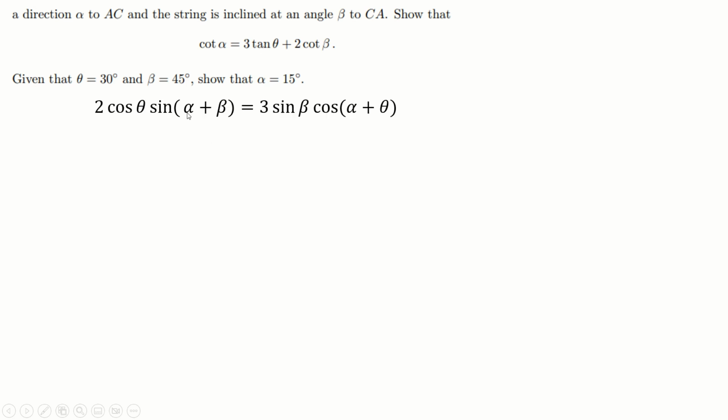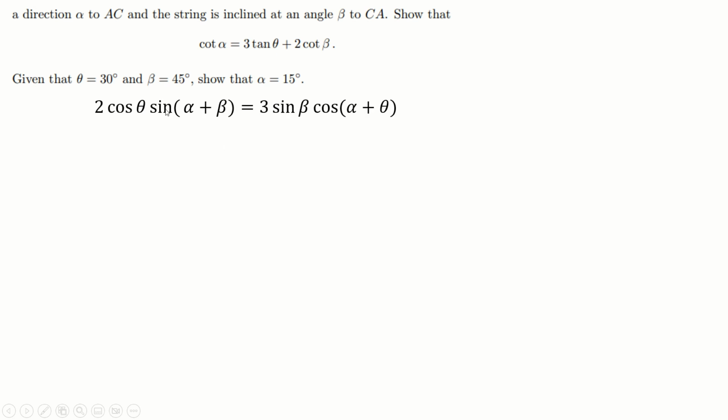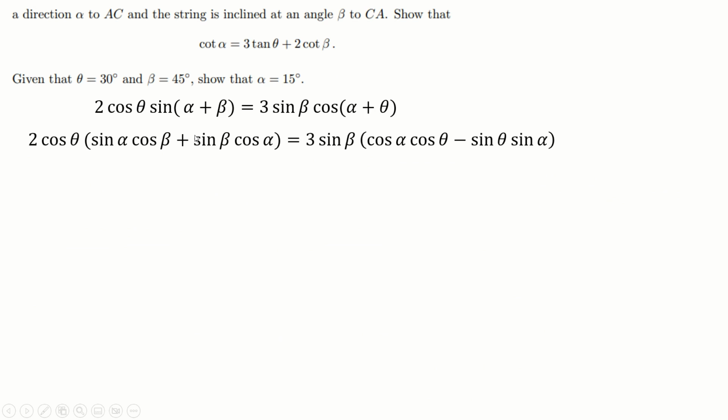The most sensible thing now seems to be to expand out these alpha plus thetas. There isn't anything else that seems like a really good spot to do first. I guess if you expanded out everything straight away, it would probably work eventually. I don't know. But from here, I think that's definitely what we should be doing. So sine cos plus sine cos, and this one is the cos cos minus sine sine one.